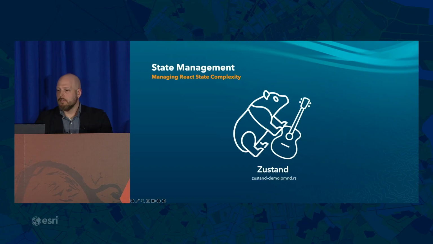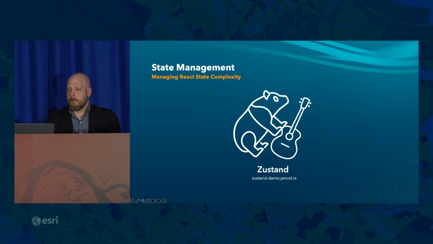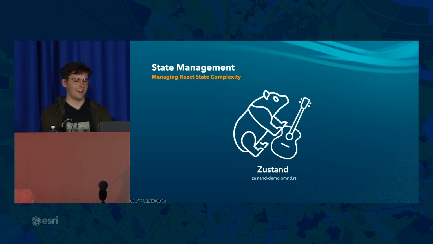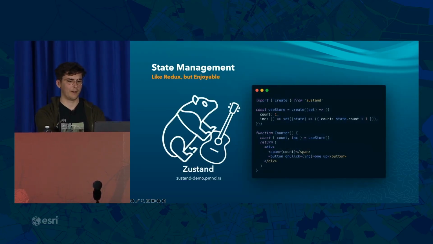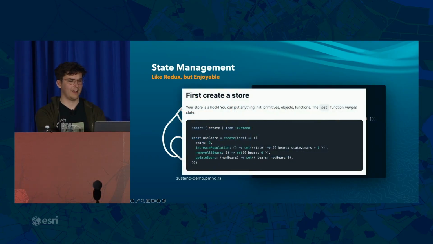The next tool up is Zustand, and this is a React state management library. When you talk to someone about Svelte, they'll probably just say that Svelte has this kind of functionality built in out of the box, whereas React can kind of struggle from not having some of this as standardized APIs. So again, we'll briefly look at it.